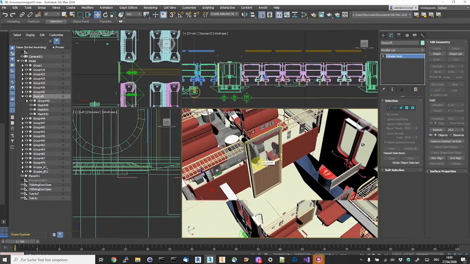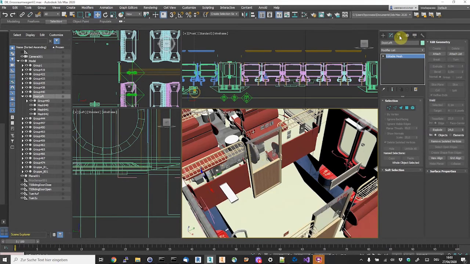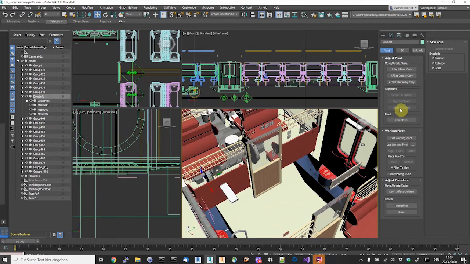Again, to animate it, we first start off by moving the pivot point to a nice location. So you select the Hierarchy tab, and here you select Affect Pivot Only, and I use the Align feature, Alt+A, to align the pivot point, which is somewhere within the geometry, to this door.